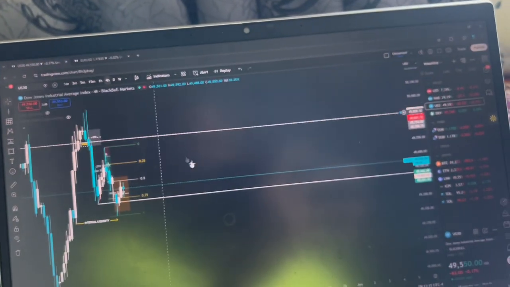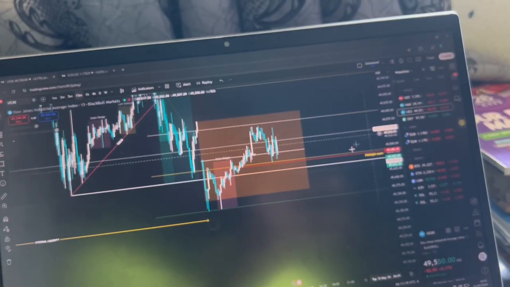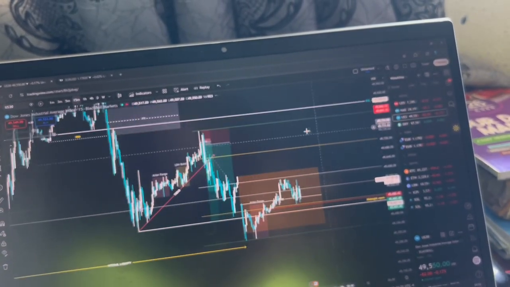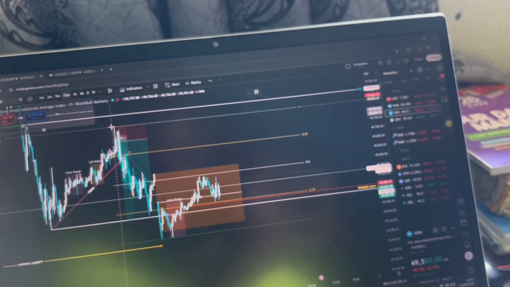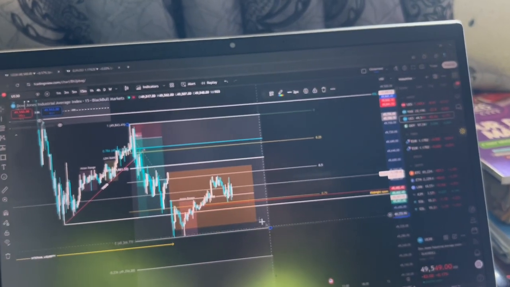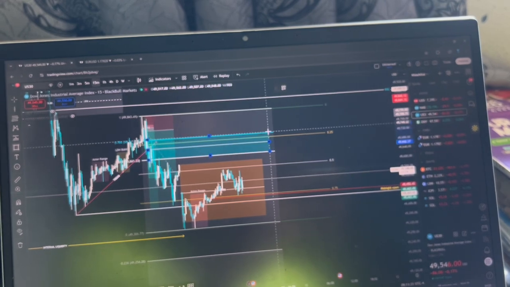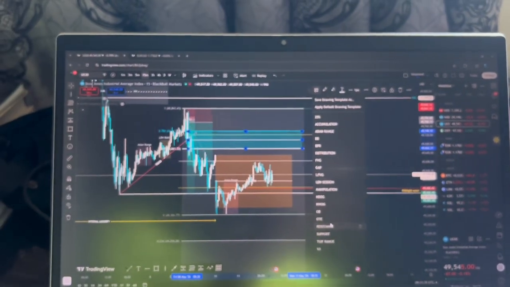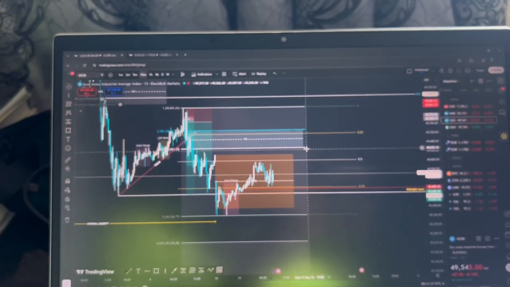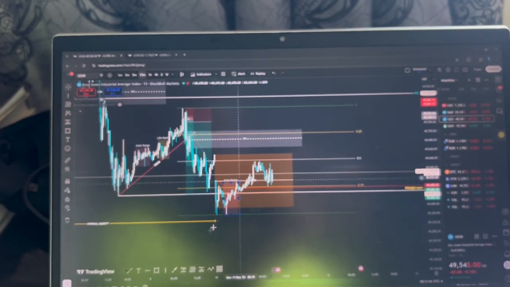So I'll focus on indices. If I'm focusing on indices, I would only sell, because this is bearish, right? So I would only sell on US30 when price gets to OT, and OT is around here. We have about 19 minutes to 9:30, that's market open. So if price gets to OT, I'll look for a sell.